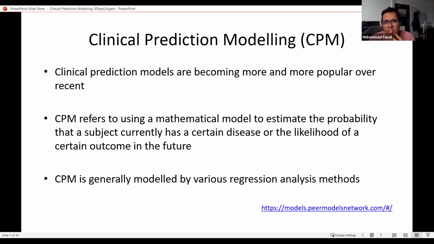Essentially, clinical prediction modelling can be described in more complicated ways, but the simplest way is a mathematical equation. If you ever studied mathematics in school, we say y is equal to a plus bx. X might be your input and y is the output. It is as simple as that. This equation is what we use in statistical regression analysis, so mostly we use that. But sometimes there is clinical judgment as well, and they can develop some scores.